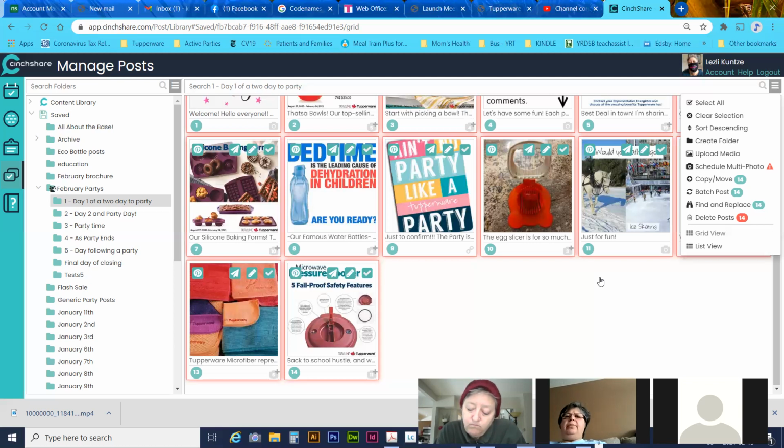Try refreshing your page. Okay. I'm just curious, and maybe it'll let me go up. Nope, clear selection. My suggestion for you is that, since I don't like working on their website version, some of these might get better for you if you actually download the CinchShare app and log in through the app.